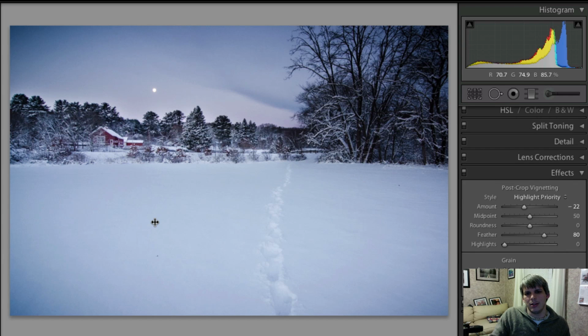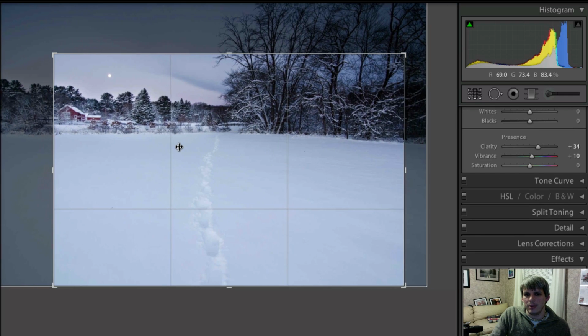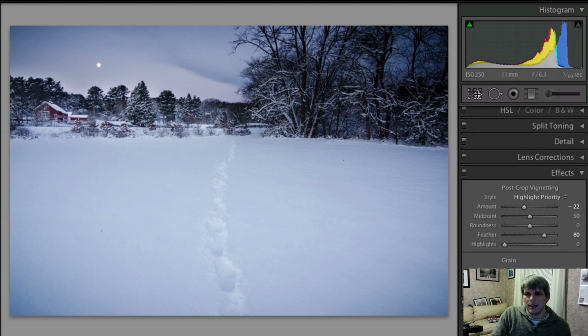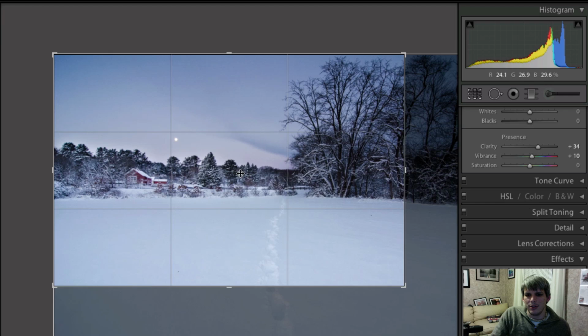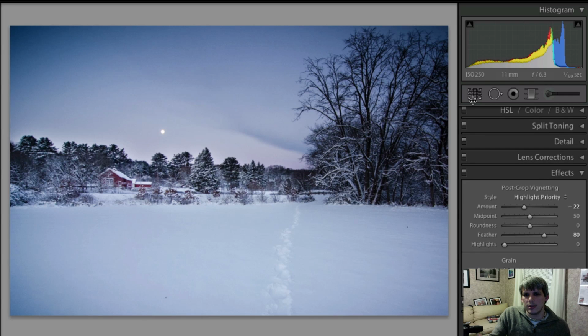I think it's a really good way of experimenting with composition. You can crop this way here, or maybe you can crop over here. There's all sorts of different ways that you can crop this photograph, and you can change things up. So it's really up to you how you end up cropping it.